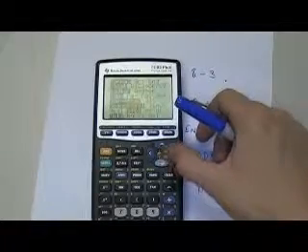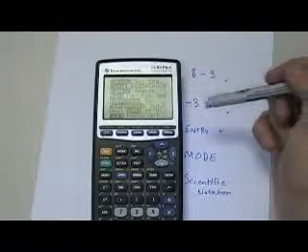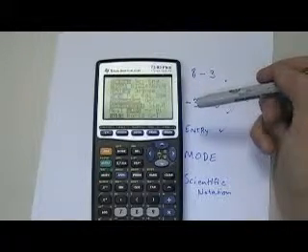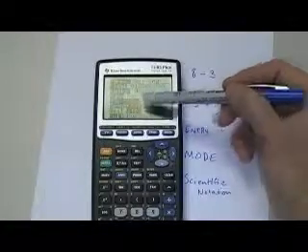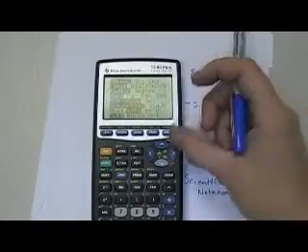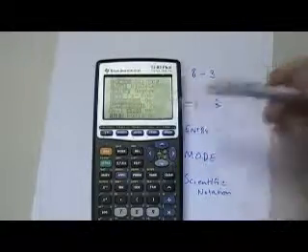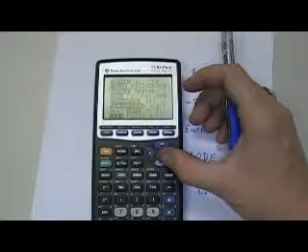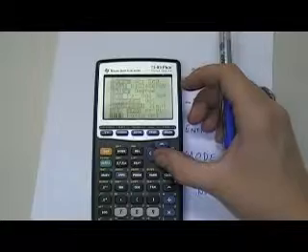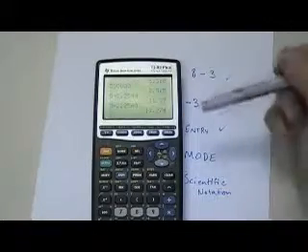The next line down, connected or dot. What this has to do with is graphs, okay? And that's just if something is going to graph as a connected line or dots. The default is connected, and I like to leave mine like that, but every now and then you may need to see just points, and the dot mode would do that for you. And the rest of these are things that we will not use, okay? So if you have any questions about them, come see me. So that's our mode key and what our mode key does.